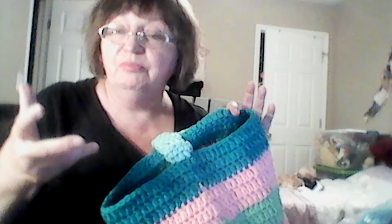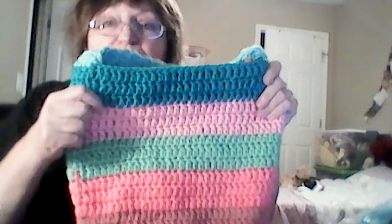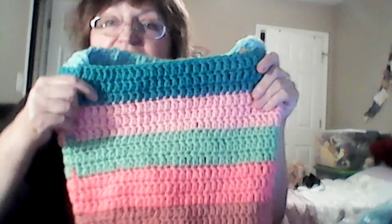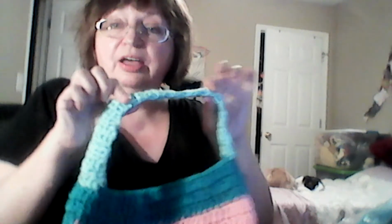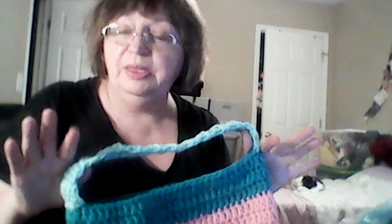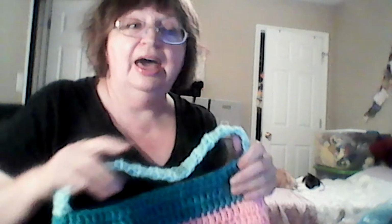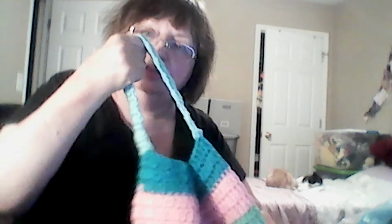These I also love because they're very sturdy. Look, I'm stretching, it doesn't stretch. And I'm also doing different handles for a reason. I don't want this to be too long. I want it mostly like this because I found with my last scrappy tote bag that the more stuff I put in, the more the handle got stretched. This one, I have no idea what these colors are. I believe it is rug yarn.